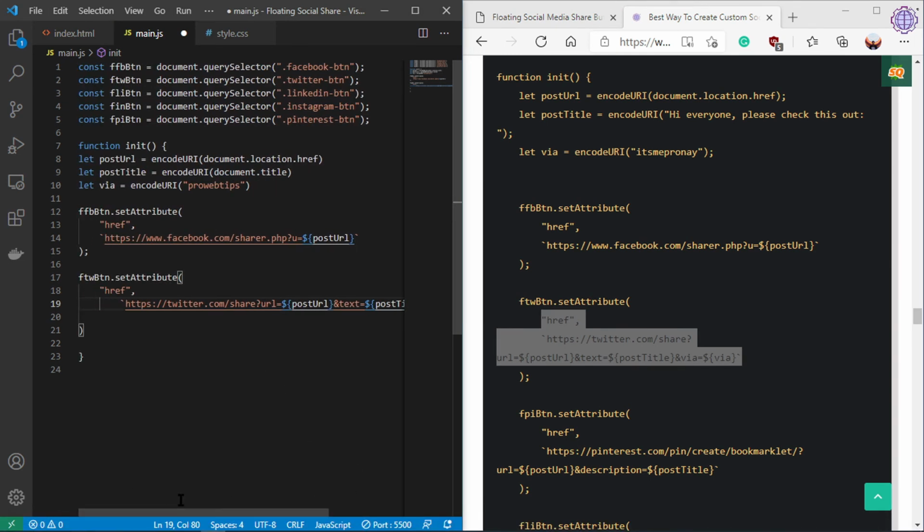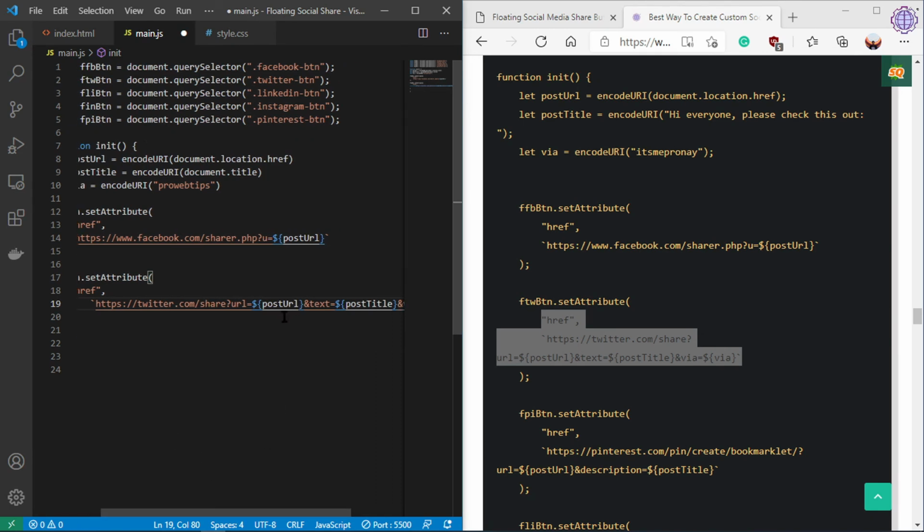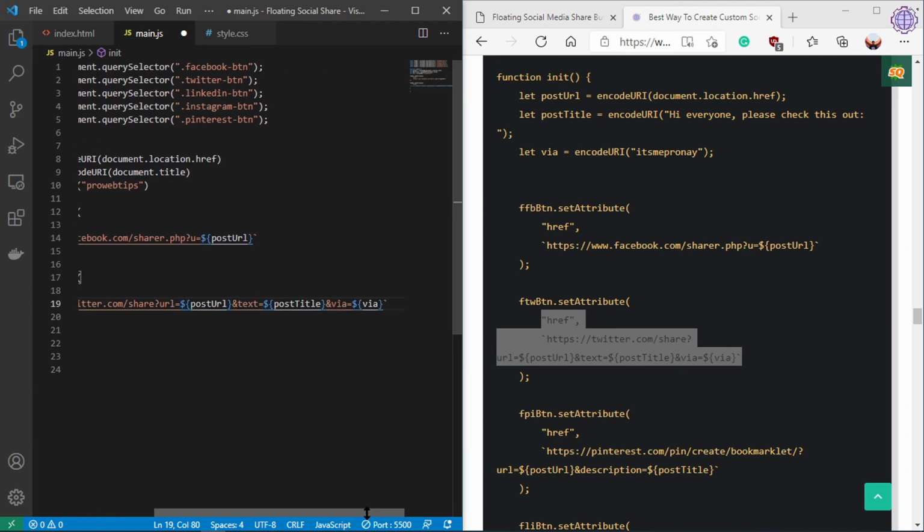As you can see, when you share your article on Twitter, it will automatically fetch your post URL, then post title, and the sender, or you can say your handle is automatically fetched.